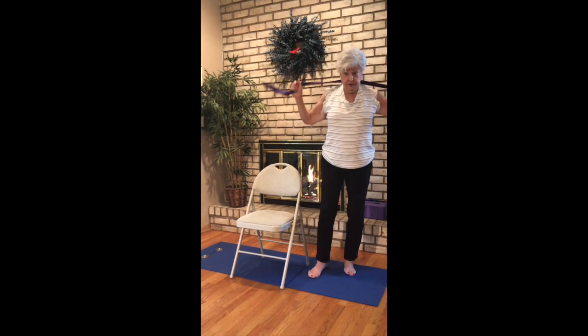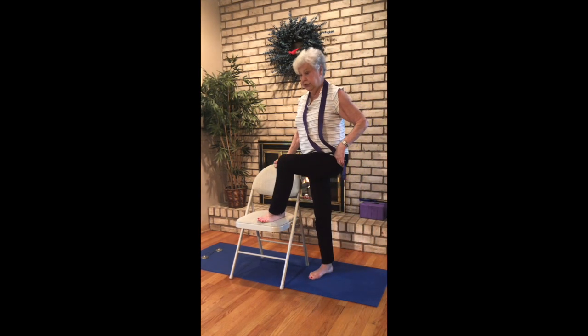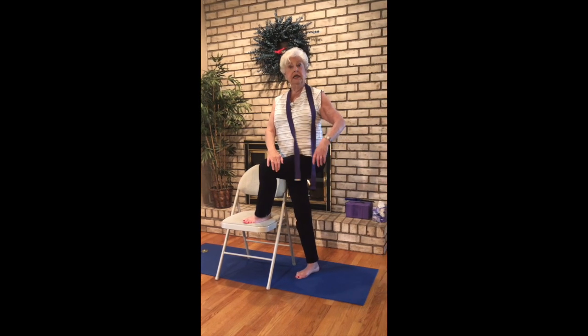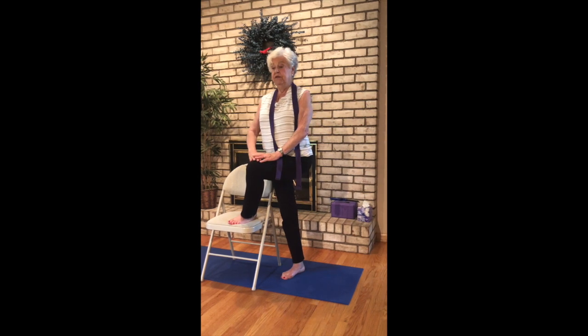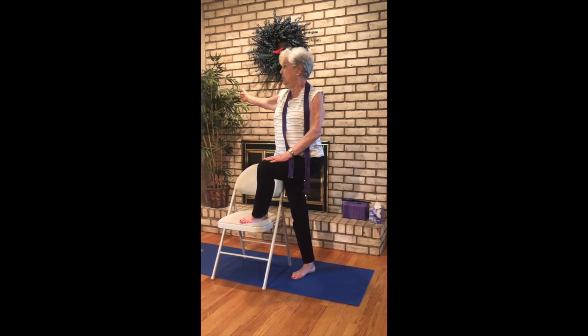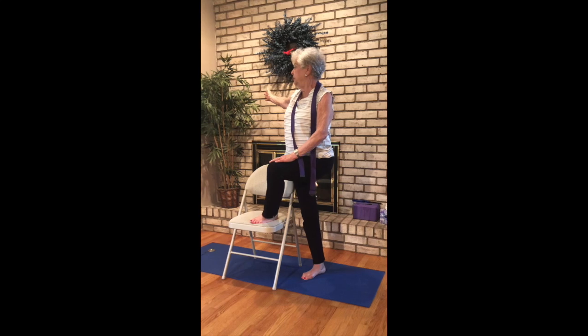Go ahead and place your strap around your neck. Taking your outside leg, cross it over onto the chair. Lean up against the chair, place your hand on your knee, open your outside arm and turn — gaze looking to your right. Then come back to the center, refocus. Open the arm out to the left, slowly turn and gaze to the left. And back to the center.